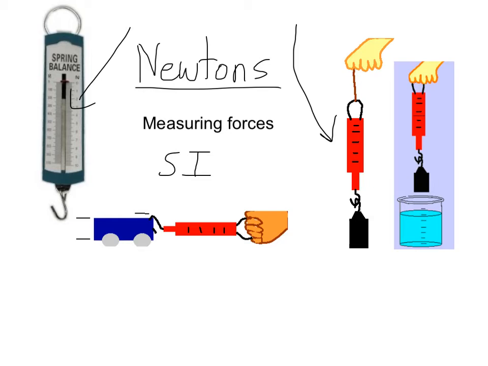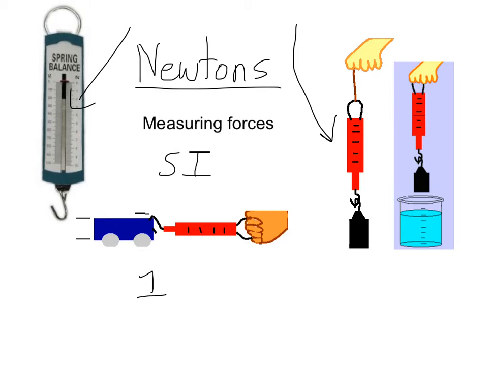So the best way I can do that is to compare newtons to pounds, which you are familiar with. Weight is measured on Earth in pounds, at least here in America. Other places use other units like kilograms. If you think of it this way, imagine you're holding a 1 pound object in your hand, and you can feel the force of gravity pulling it down. Well, how many newtons is that?